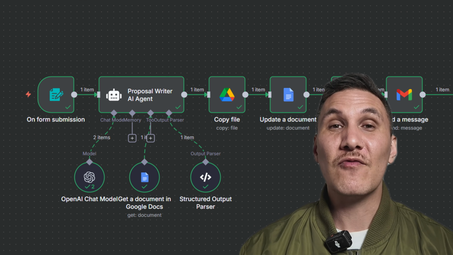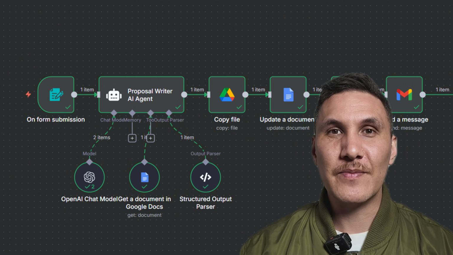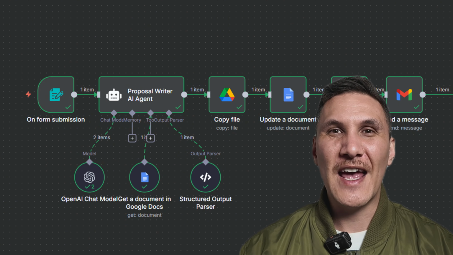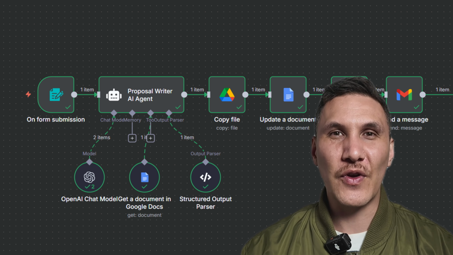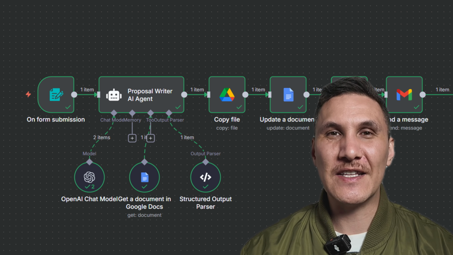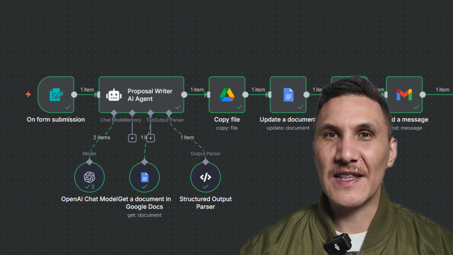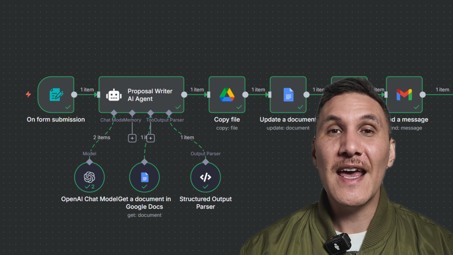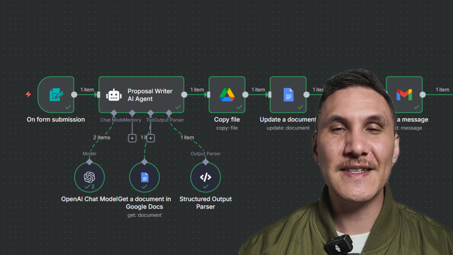So you've got to remember, writing proposals drains momentum. After a discovery call, you're formatting headers, hunting pain points, and re-editing the same sections over and over again. And then something else interrupts your day. So by the time it's ready, the lead's already gone cold. So let's replace all that manual effort with an AI agent that does it instantly and better than you could ever. So here's the demo.